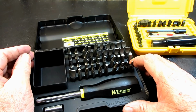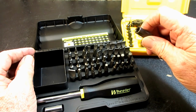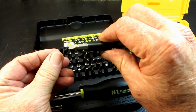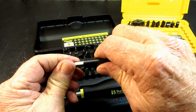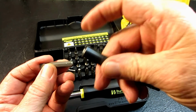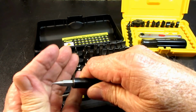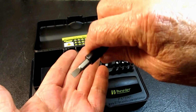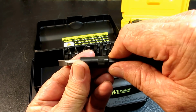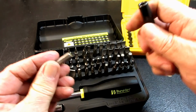So what I did find out was I can use the Wheeler bits in my Chapman driver, but they're a little loose in there. They're strong enough, they're not going to damage anything using it, but it doesn't have that little spring ball, and this isn't magnetized, so it seems like this is made a little bit different for that spring ball. I used the driver like this a couple times, it was fine, and of course like this. But if you go like that, you could lose it.